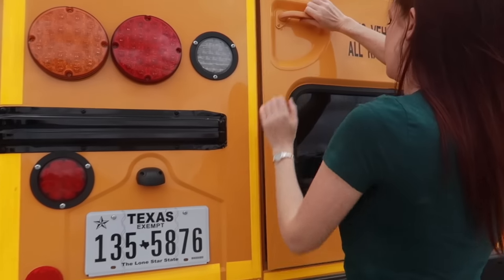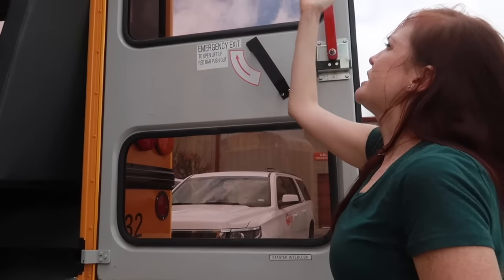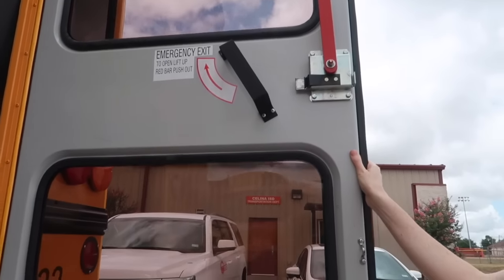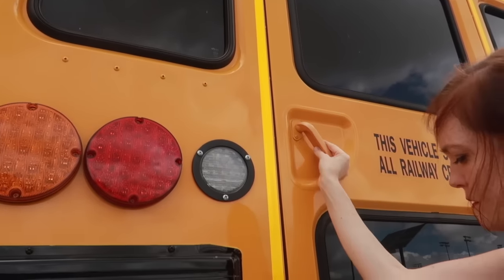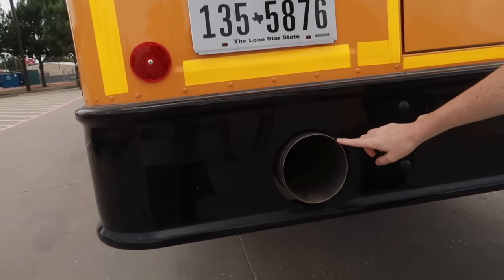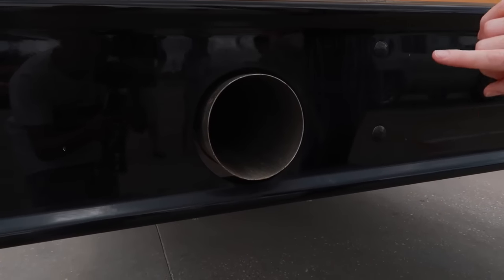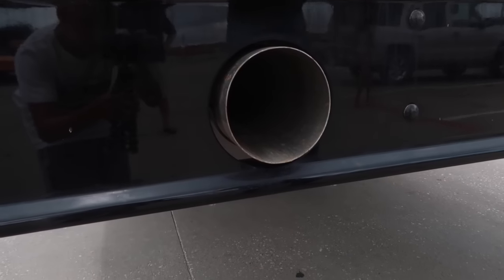Checking the rear door. Looking at the assembly here, there are no loose or missing parts, no cracks or damage, and it opens and closes smoothly. Checking the tailpipe here, making sure that there is no cracks or damage to the tailpipe, and there is nothing obstructing inside the tailpipe.